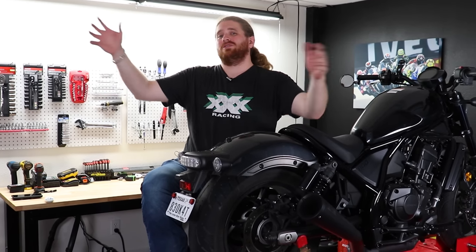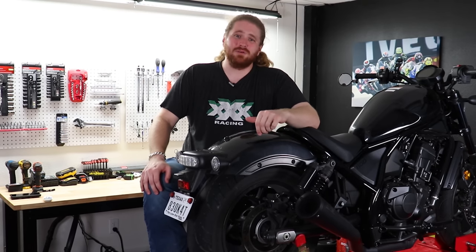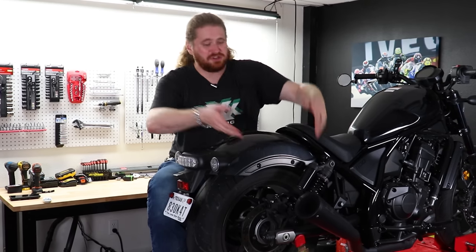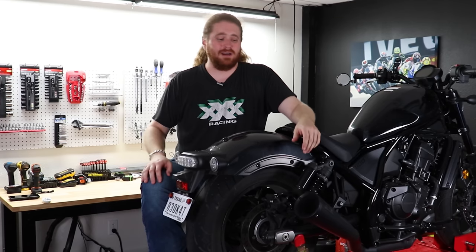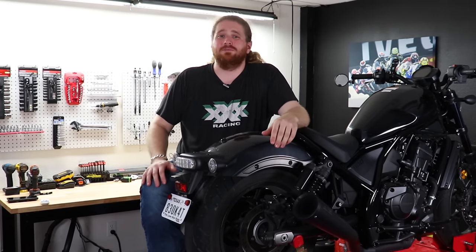So as you can tell, this motorcycle sounds pretty different compared to the sea of V-twins all trying to copy Harley's single crank pin sound. And while the Rebel doesn't sound like it's throwing spuds out of the exhaust all the time, this motorcycle does stay true to its name and break the mold a little bit.